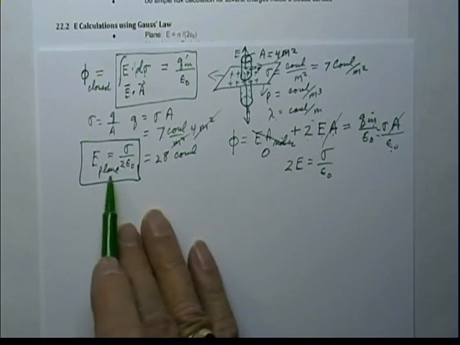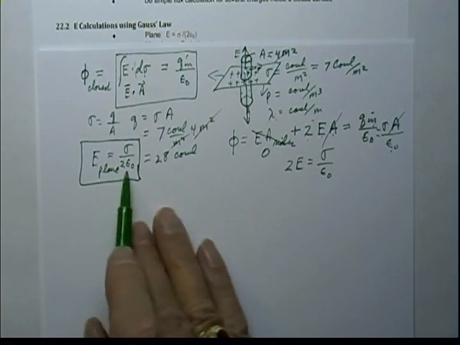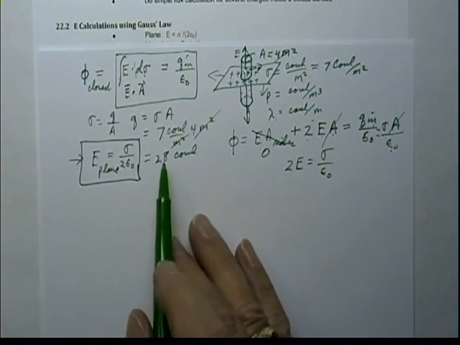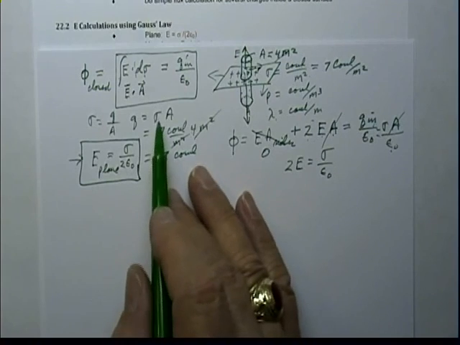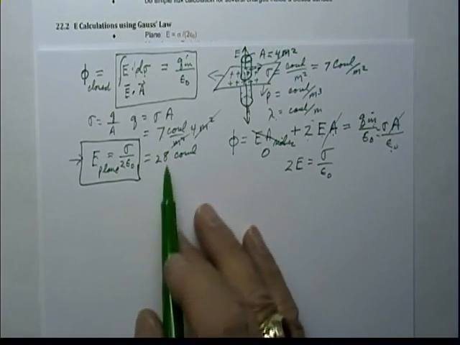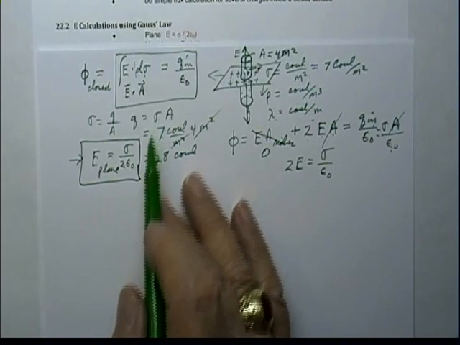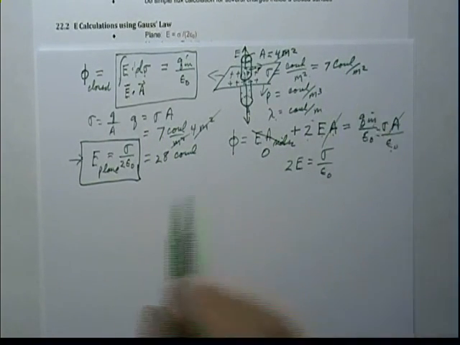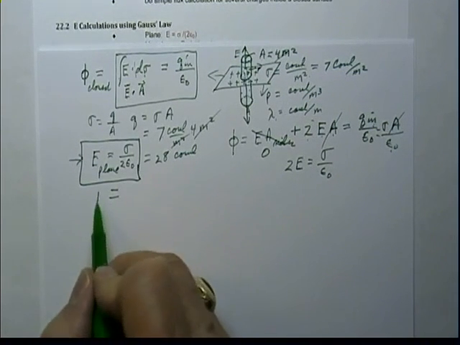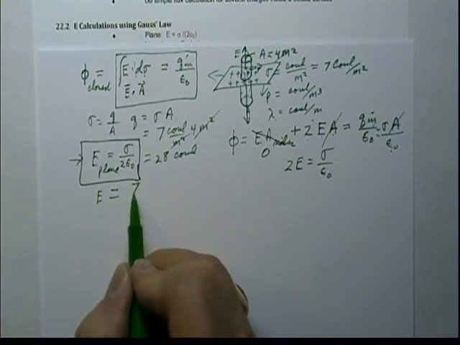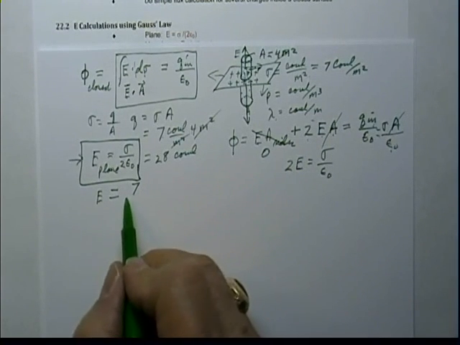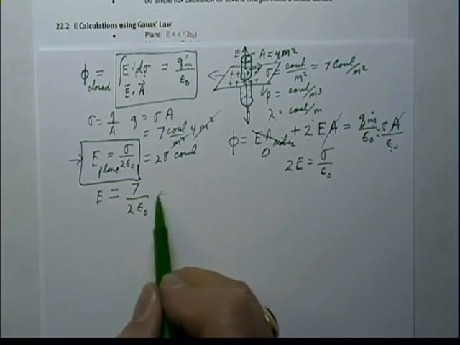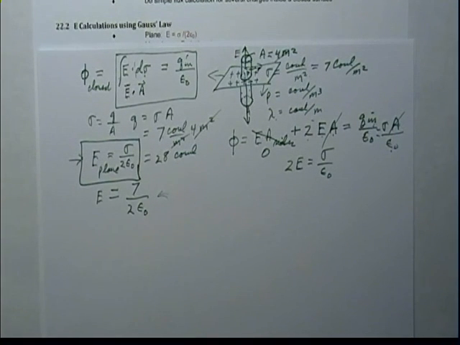For the 201-202 class, an introductory algebra level class, you can just remember this, and then you can figure out how to use it. In our particular case, you remember we looked at what sigma was, we actually computed the flux, but now we only need sigma, and you recall sigma was equal to 7 coulombs per square meter. So the electric field, E, for our particular case, is going to be 7 coulombs per square meter divided by 2 times epsilon naught. And that would be our numerical answer. You can look up epsilon naught.